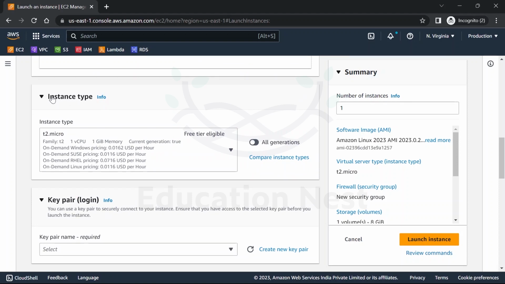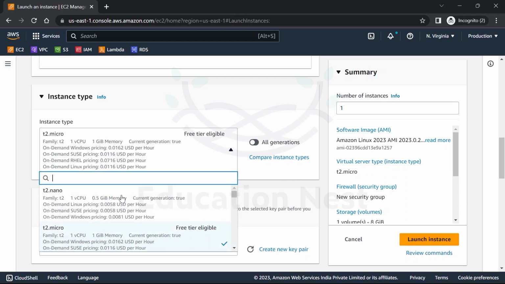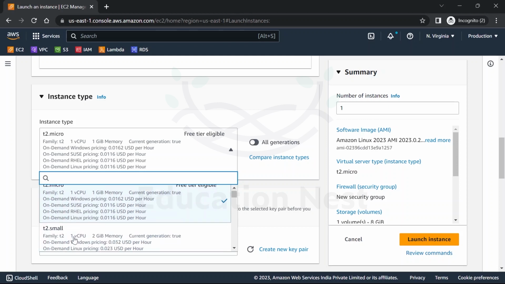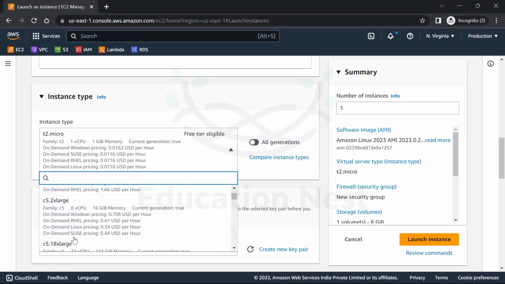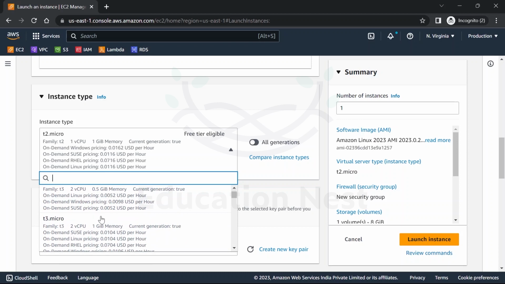And what is the instance type that you want to give? According to the instance type, the vCPUs and the memory that we get would differ. And also the charge, obviously, will differ. So we have T2 Nano, T2 Micro. This is the T2 family, which is general purpose compute, right? We do have other compute options as well over here. But I'll be going with the T2 Micro itself, right?